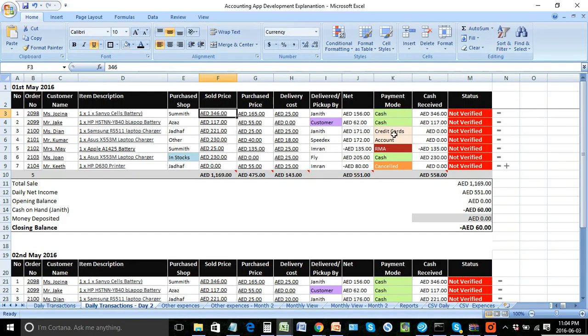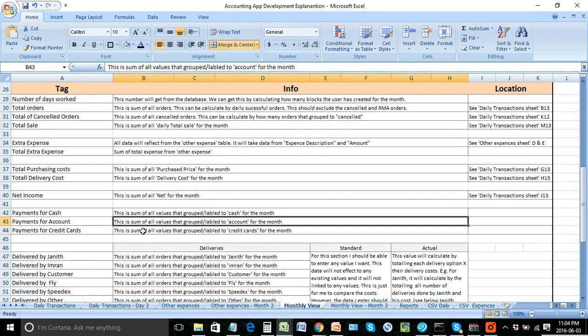That would be good, otherwise you have to go back and forth. For cash we'd go here, and for credit cards we'd go here, so we will stick to this one. So when you select cash, the data will come from the sold price. Yeah, so I'm just going to quickly change that.